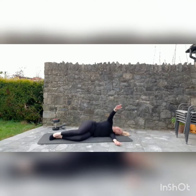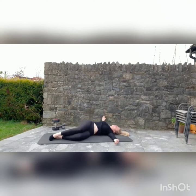Breathing out, I want you to lift your top hand off your bottom hand. Reach all the way around. Hold at the far side for a deep breath. Breathing out and back.